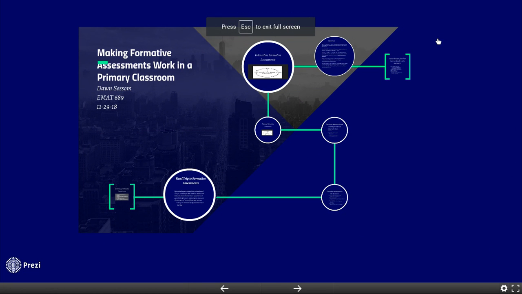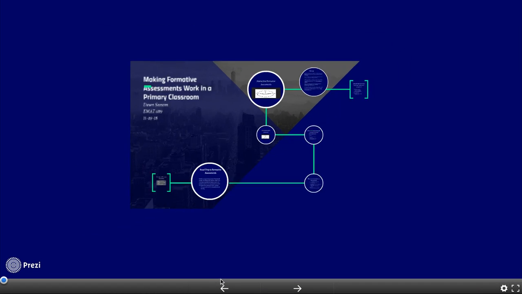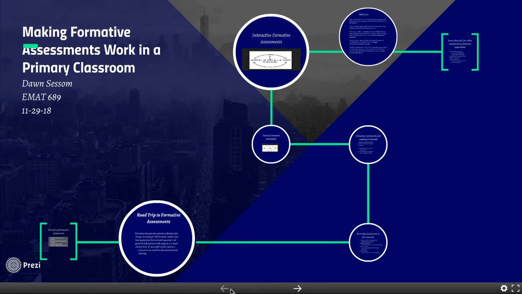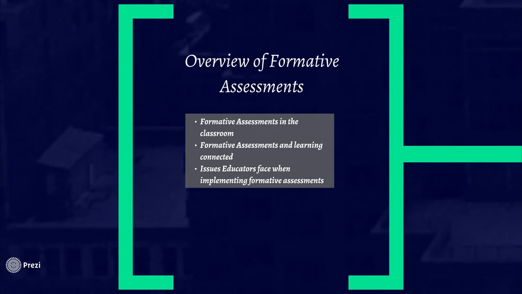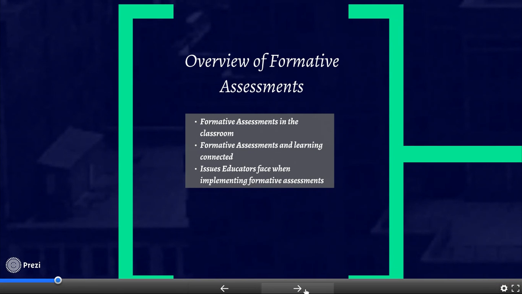We are going to go on a journey of making assessments work in the classroom, and I will focus on three main topics. The three main bullets I will focus on are formative assessments in the classroom, formative assessments and learning connected, and issues educators face when implementing formative assessments.